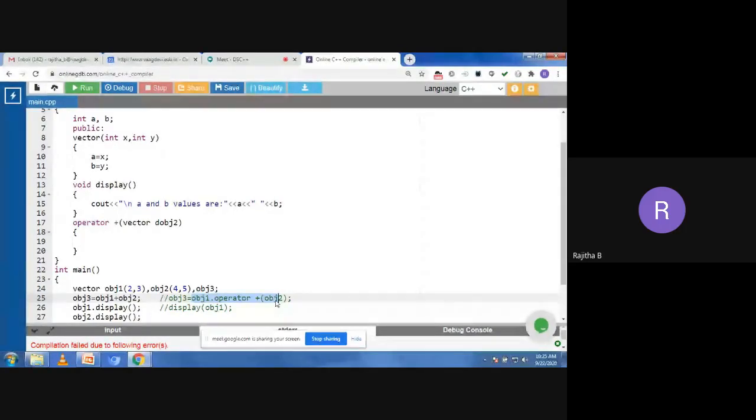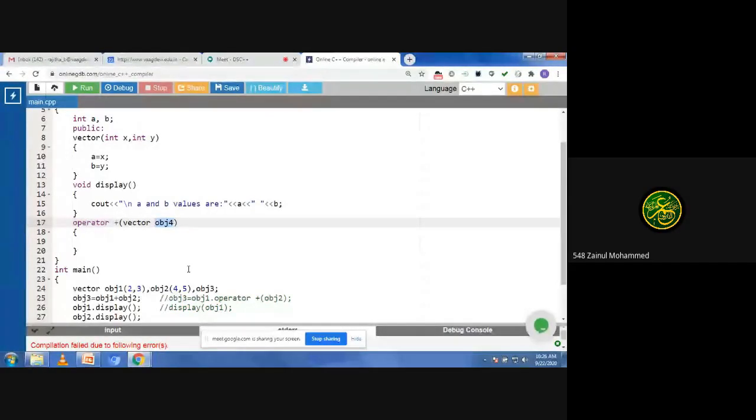What is meant by dObj2? dObj2 is the duplication of obj2. Suppose I am taking one value; you can take any variable, or any value like 3 or 4. Suppose you are passing 2 comma 3, these values are going to be stored in x and y, and the x and y values are assigned to some a and b. Same thing here. If you are taking obj2 as a parameter, this obj2 value is stored into some formal parameter, that is obj4. So obj4 consists of obj2 values only, because we are passing obj2 as a parameter, so that value is going to be stored in obj4. Now what about obj1?